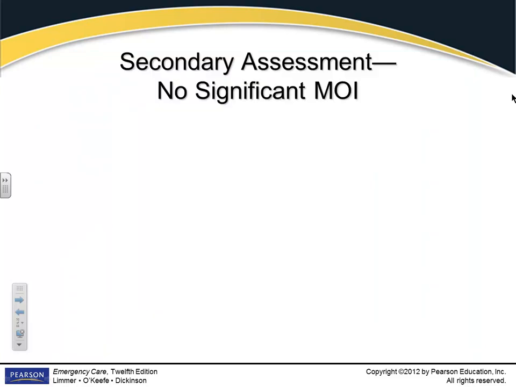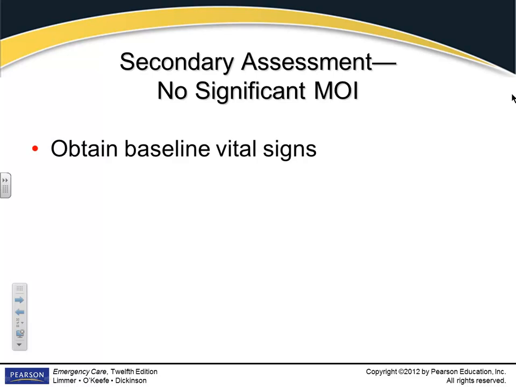Okay, let's look at a patient with no significant mechanism of injury. Can those people be seriously injured even though you don't see a serious mechanism of injury? Yeah, you can. It's not very likely, but we have these laid out to help guide you in critical decision making. You may have a patient with no significant mechanism of injury. We're going to start somewhere else then. We're not going to spend a whole lot of time on this big, hairy physical assessment.